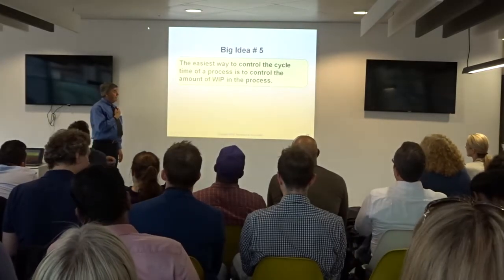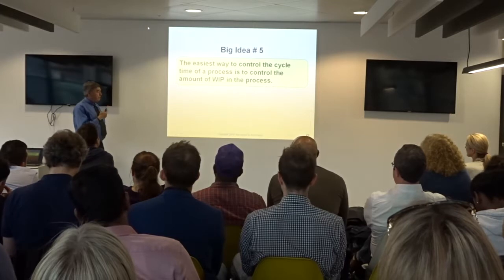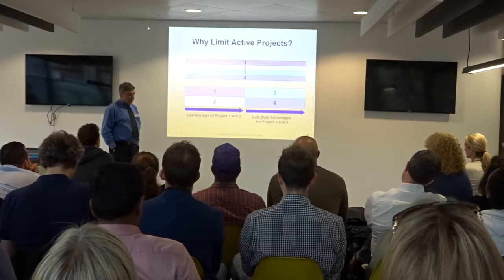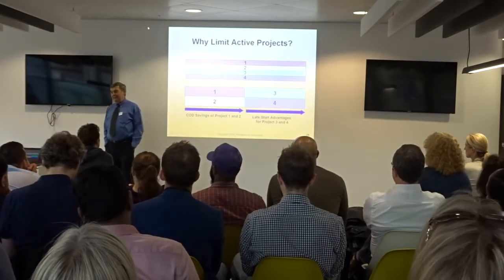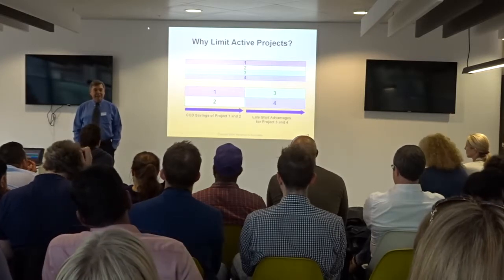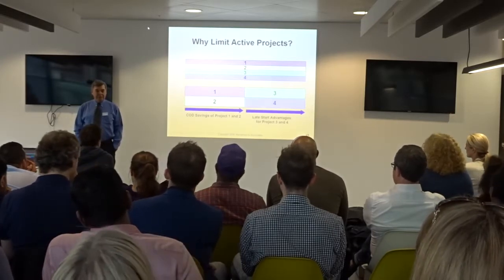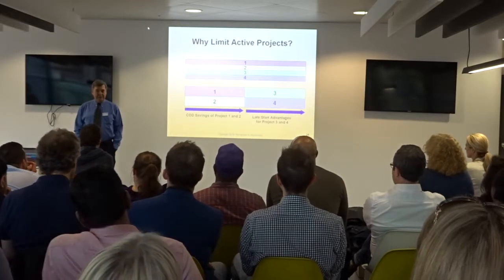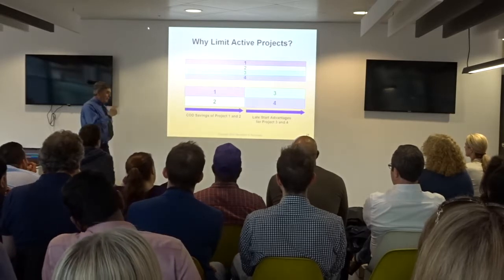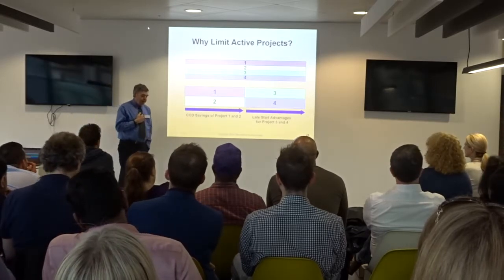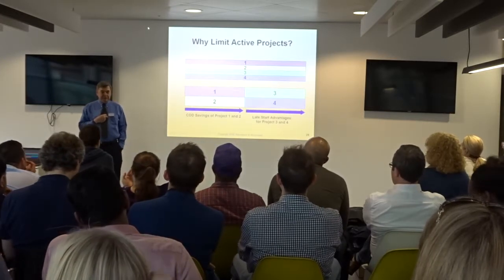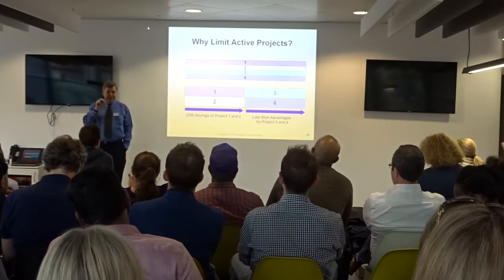Okay, idea number 3: the best way to control the cycle time of a process is to control the amount of WIP in a process. This is a diagram that I have used for, I don't know how many years, 30 years or so. It has stood the test of time. I find that the CEO with the shortest attention span still has a sufficient attention span to have this diagram explained to them. And I'm not making fun of CEOs. They tend to be very smart people, but they don't like long explanations. So it's really good to find a short explanation that they get.